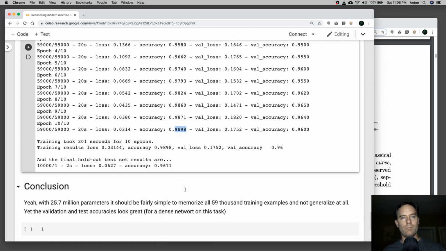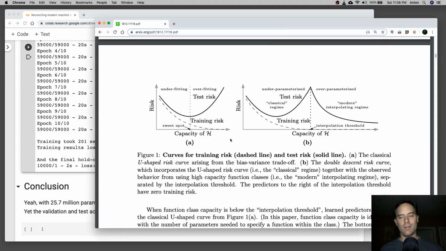So yeah, this was a great paper to help us break out of this misinformation that you need to reduce the number of parameters in your model for fear of overfitting.